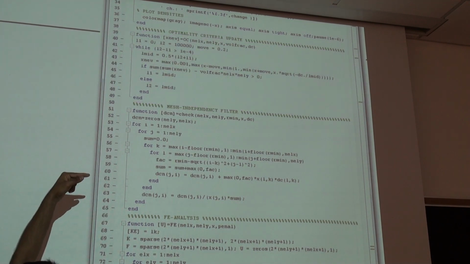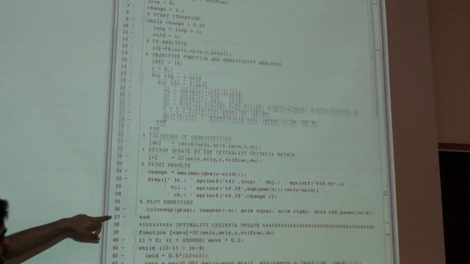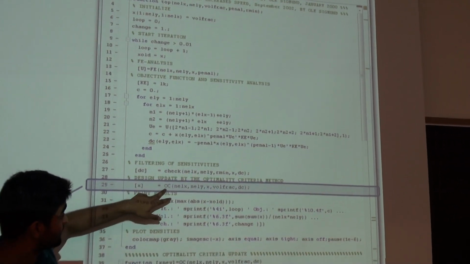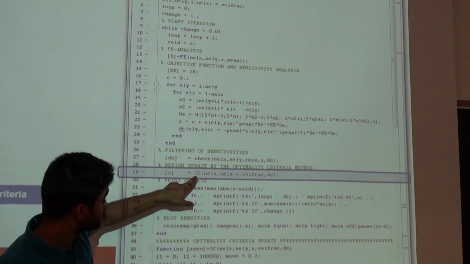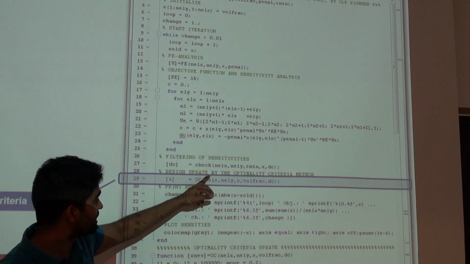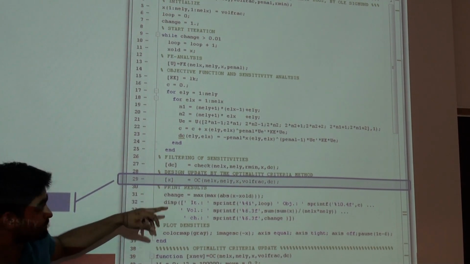So could you scroll back? So right now we are here, line 29. At line 29, we update our design using the optimality criteria method. We compute the new density values.